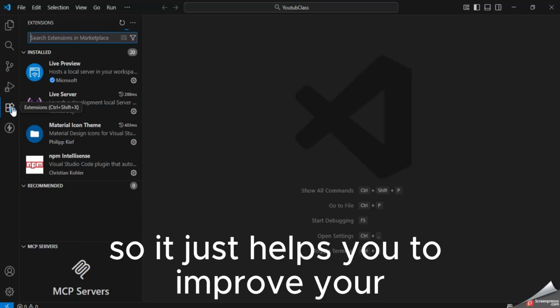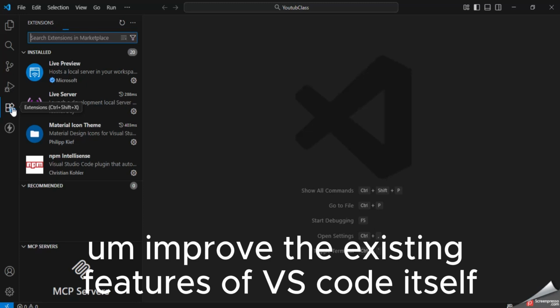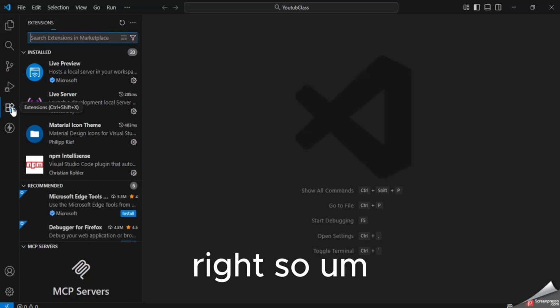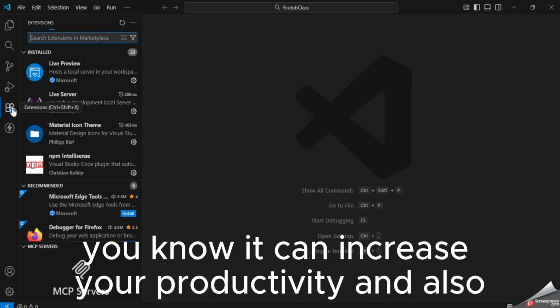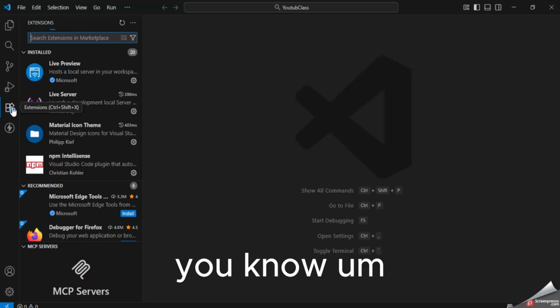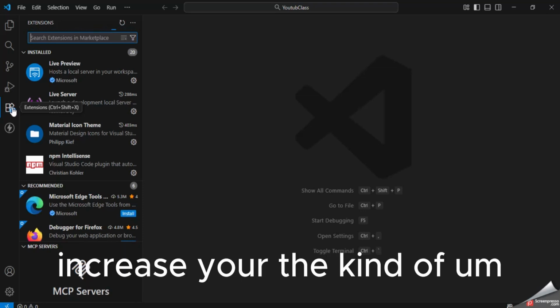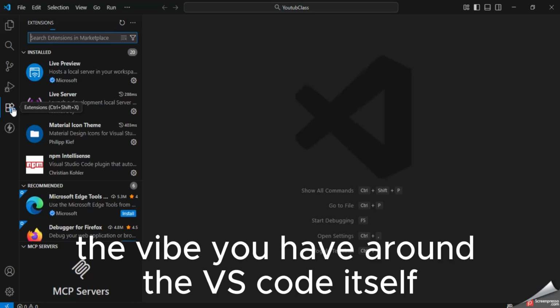So it just helps you to improve the existing features of VS Code itself, right? You can customize, it can increase your productivity and also increase the vibe you have around the VS Code itself.